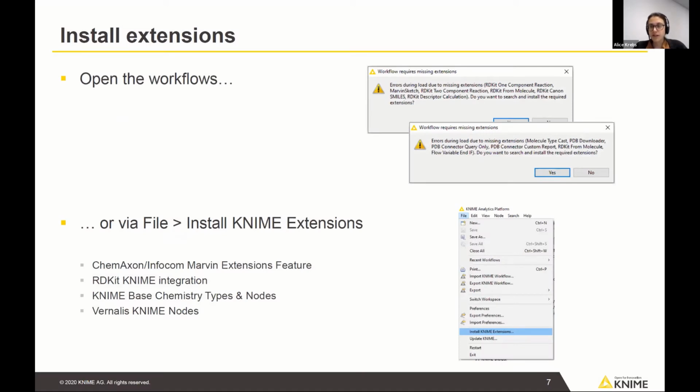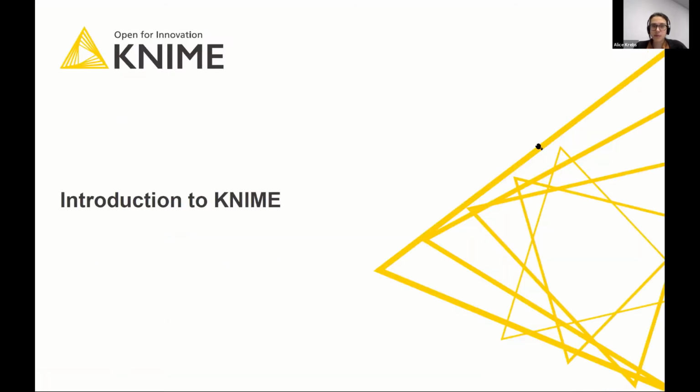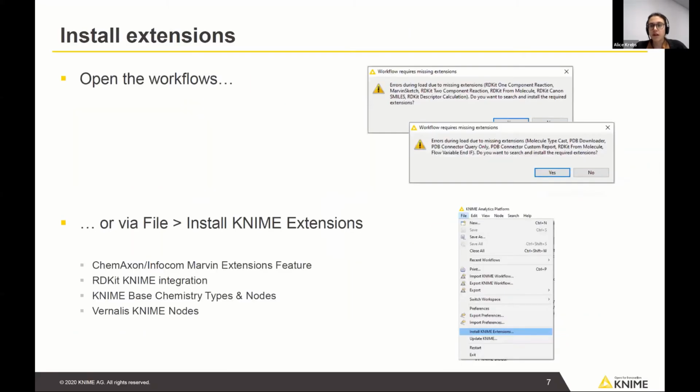If you haven't been doing a lot of chemistry in KNIME before, you might need to install some special extensions to deal with chemicals. And the easy way is just to open the workflows. And then these pop-up windows will come up, where you will get asked if you want to install the extensions. I'm going to get rid of the touchpad now and do it with the mouse.